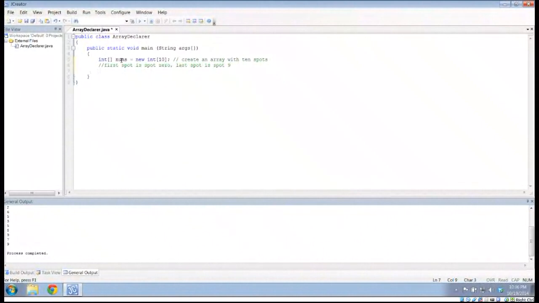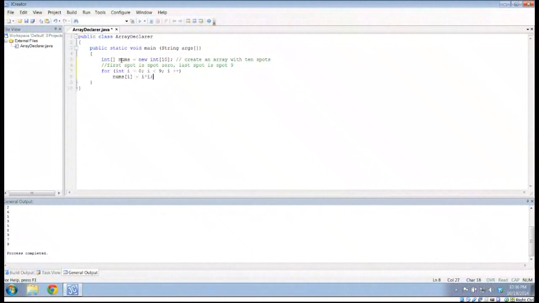So if I want to go through here and say for int i gets 0, i less than 9, i plus plus, then I can say nums sub i is going to get i times i.